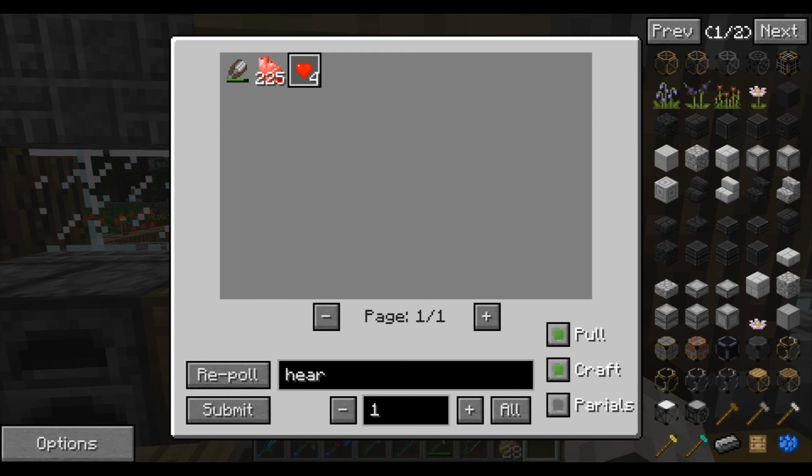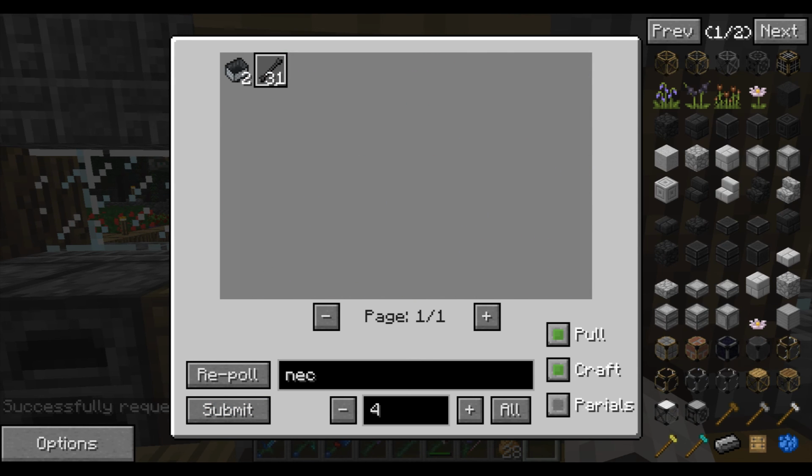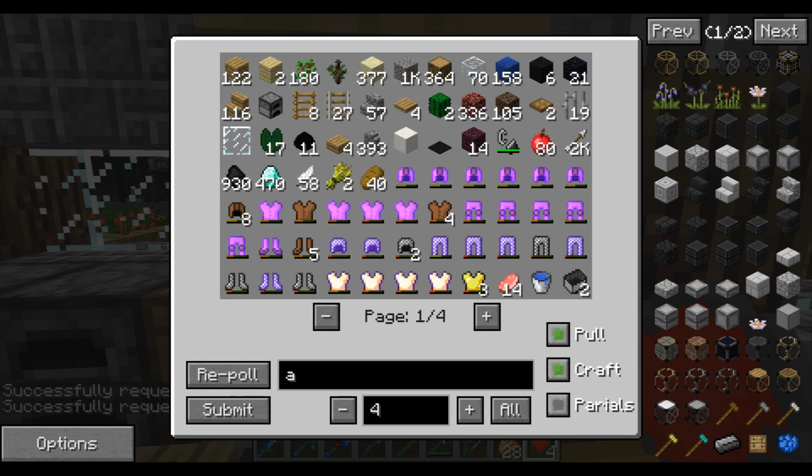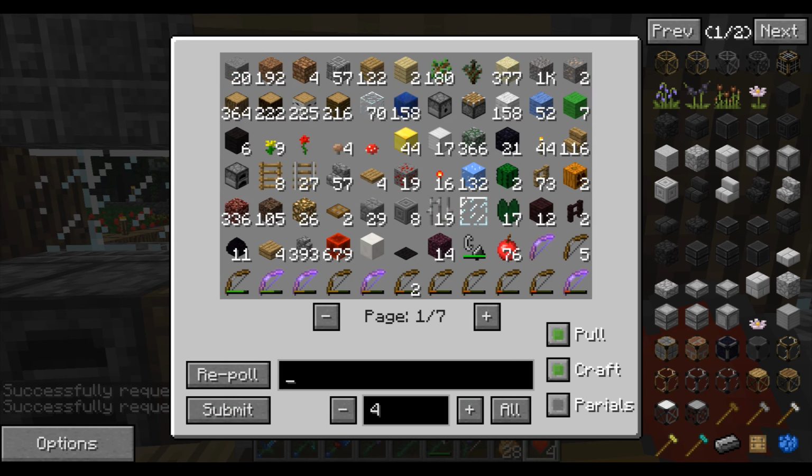Yeah, I've got four more of these puppies now, and I'm sure I've got the necrotic bones. That's why I've got the wither skeleton in my spawner. So we need four of those. I think we need some apples. Four of those, and we need... How many diamonds do we need? I forget.